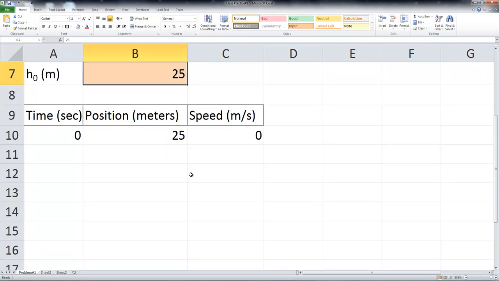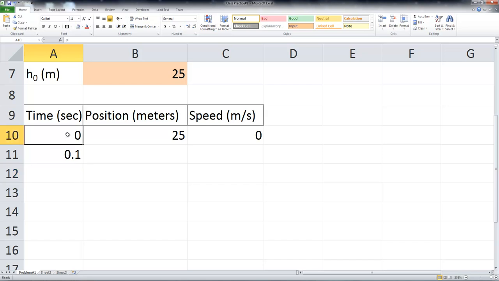Okay, now here's a cool thing. You're actually timing this every 0.1 seconds. So imagine having to do this over the next 4 seconds, right? That's gonna take forever. So here's what you can do. If you type 0.1 over here, basically the start point and the increment, here's what you can do, guys.